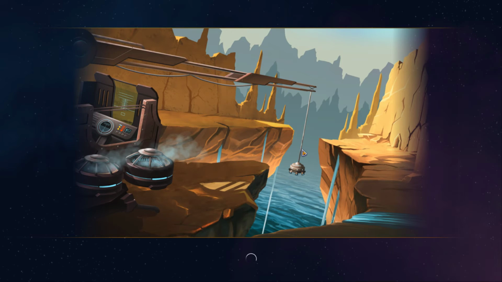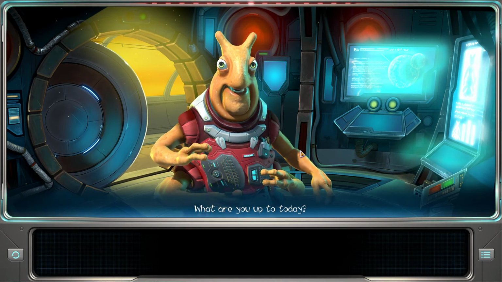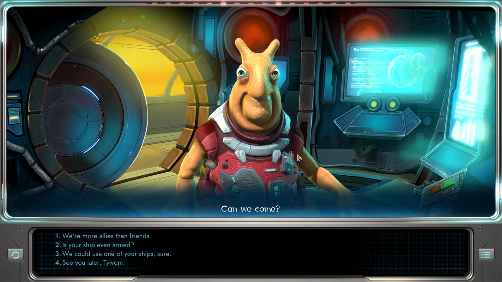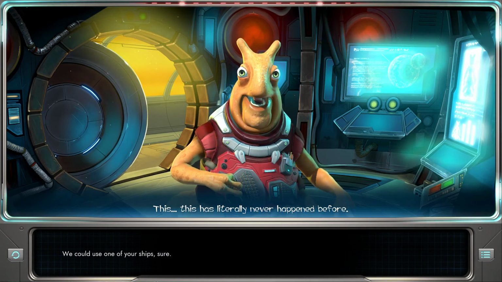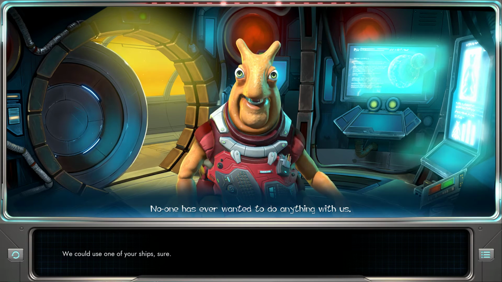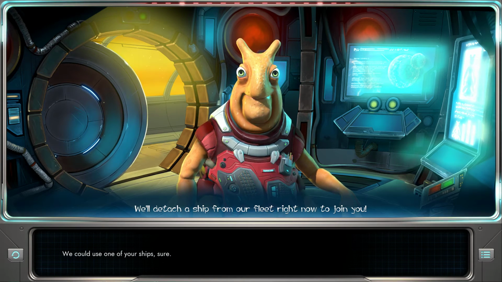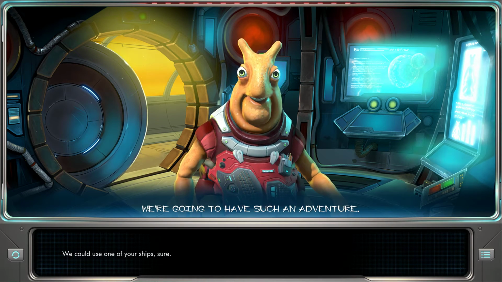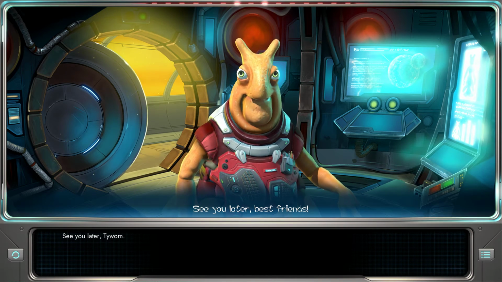Hail. If you have some crew, I would be very grateful. Hello, best friends. Hi. What are you up to today? Can we come? Yes. Really? This has literally never happened before. Your ships are quite good. No one has ever wanted to do anything with us. We'll detach a ship from our fleet right now to join you. We're going to have such an adventure! That was easy. See you later, best friends.